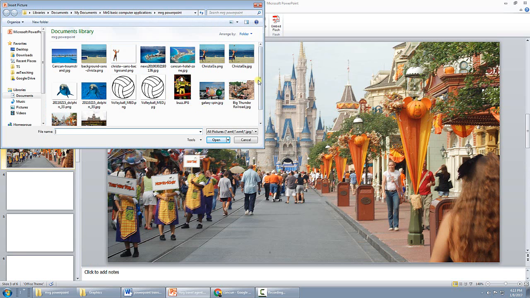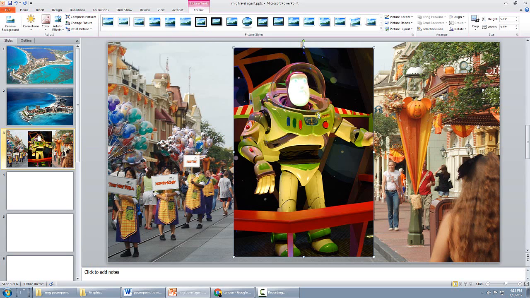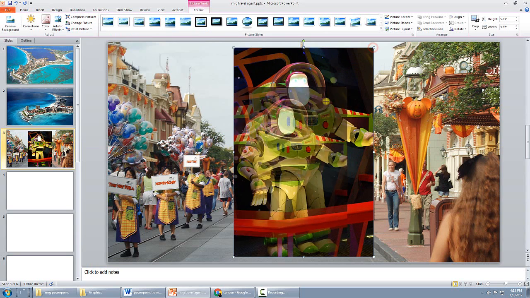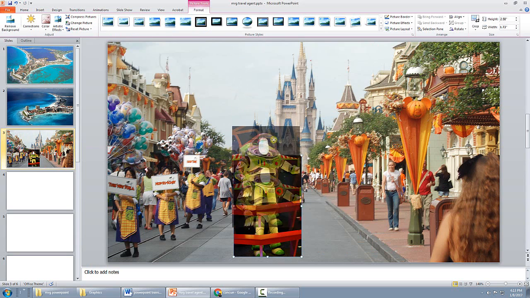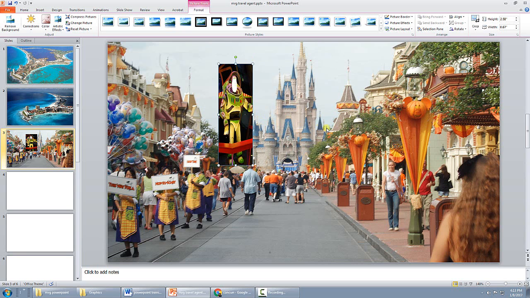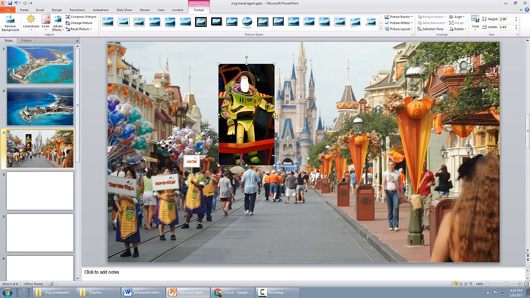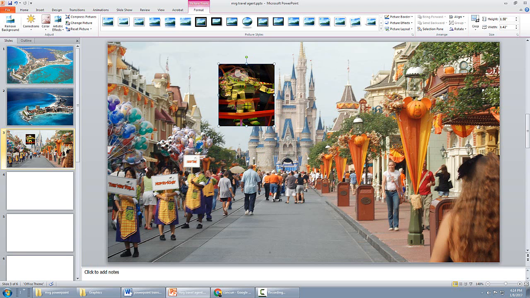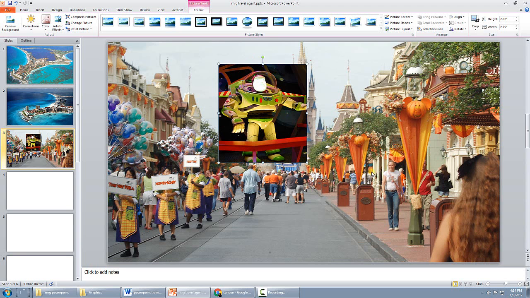And obviously I'm not going to use that one. I'm going to put a picture of Buzz Lightyear. So here's Buzz Lightyear. I got a nice big one, but I'm going to shrink it down some. And if you didn't know this, these handles around here, if you grab the side, you can change the aspect ratio. It means you can make it really narrow. If you grab this one, you can shrink it that way. But if you grab the corners, then it stays to whatever aspect ratio you have just set.